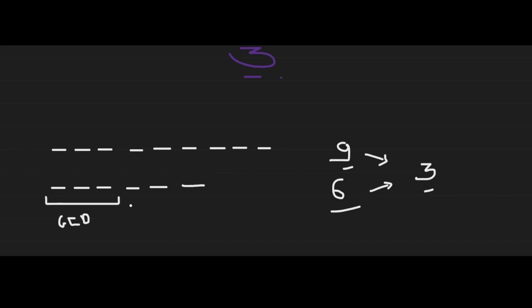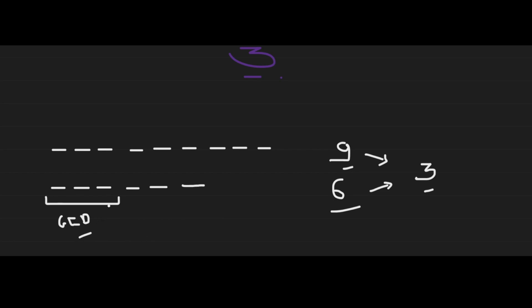Let's say the string of length 4, it will not divide 6 and 9. 5 will not divide this. 6 will not divide this. So yes, we can say that 3 is the maximum length of a string which can be a GCD. So we eliminate all of the strings which have a length greater than 3.